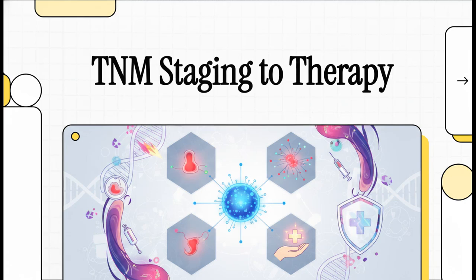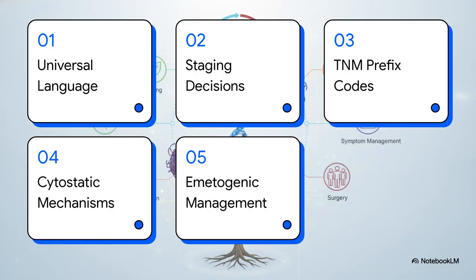Today, we're getting into the absolute blueprint of oncology, the TNM staging system for doctors. We're going to break down exactly why clinical classification determines our therapy choices based on the four main stages, and why staging strictly guides our medical decisions from day one. All right, let's dive right into this.